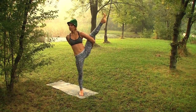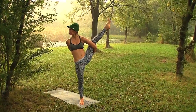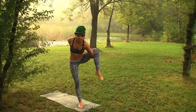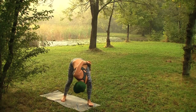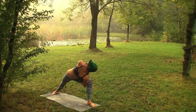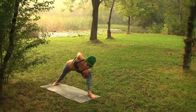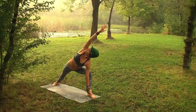Look away from your foot and slowly reverse this movement, stepping all the way back in side angle, bound side angle. Release the hands, reaching ahead of you.